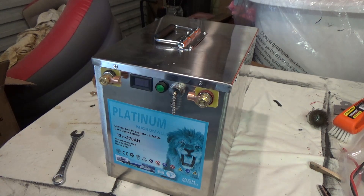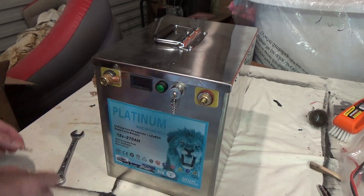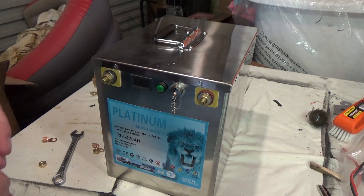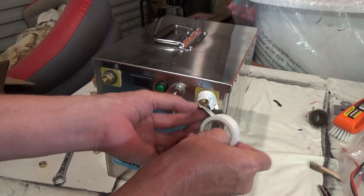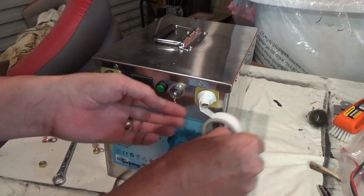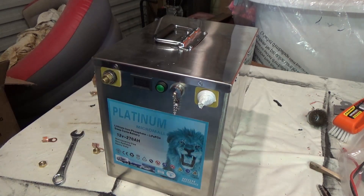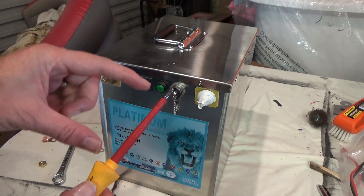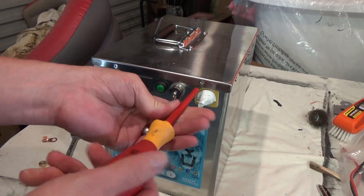Then I can play with it and see how it goes in the bus. So I'm dying to have a look inside. First I'm going to get these scary looking terminals off, and I'm just going to tape up this positive just to make sure I can't accidentally short it out — just to make things a little more safe. This screwdriver is particularly suited for electrical work because most of the shaft is covered in plastic, so there's very limited opportunity to short something out.